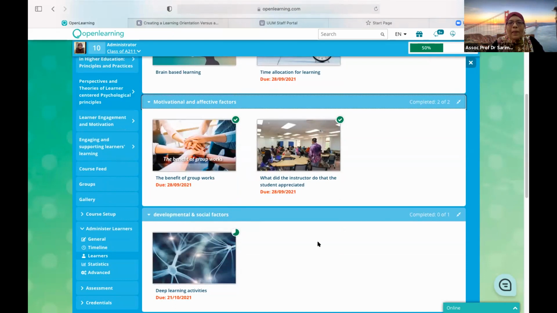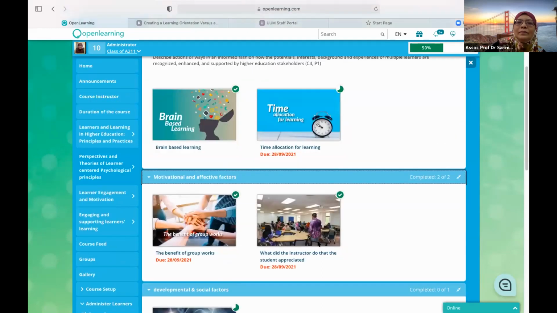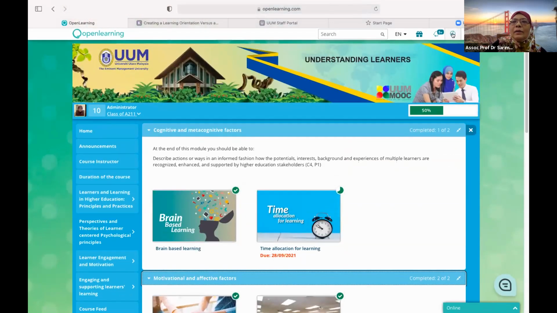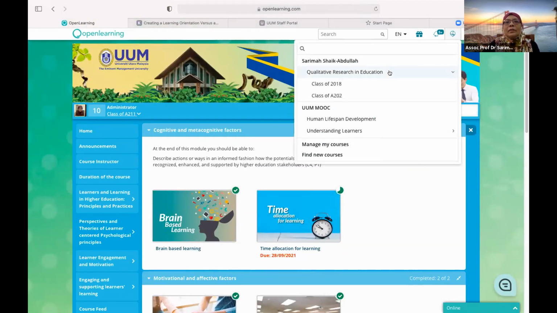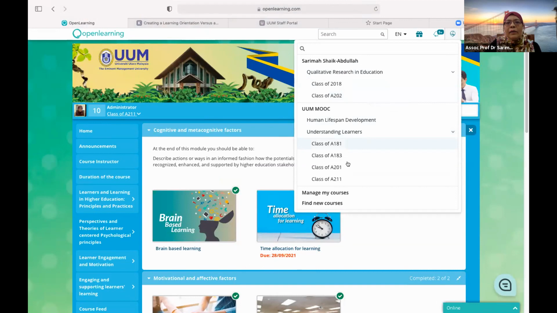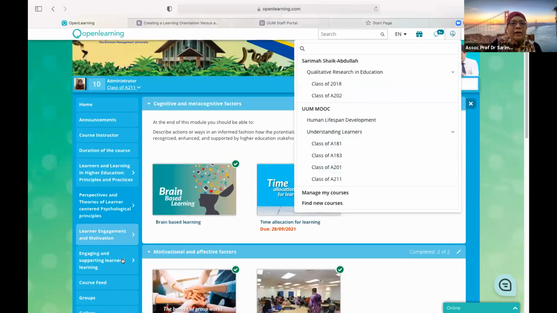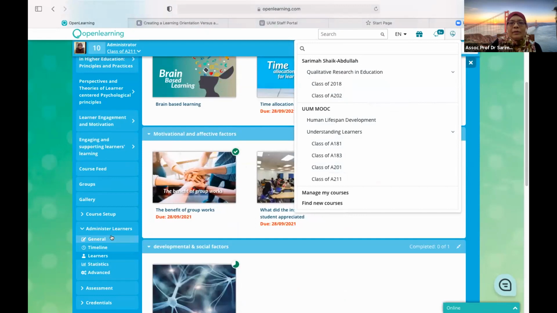One more question. I found here that in each semester you create a class, A to 11, A to 02. You create this under the course, and we have to create it every semester. No need to prepare. Once you have it, that's something you have to do. For instance, understanding learner from A to 01, there's somewhere down here that you have to tamper with, and you will produce A to 11.